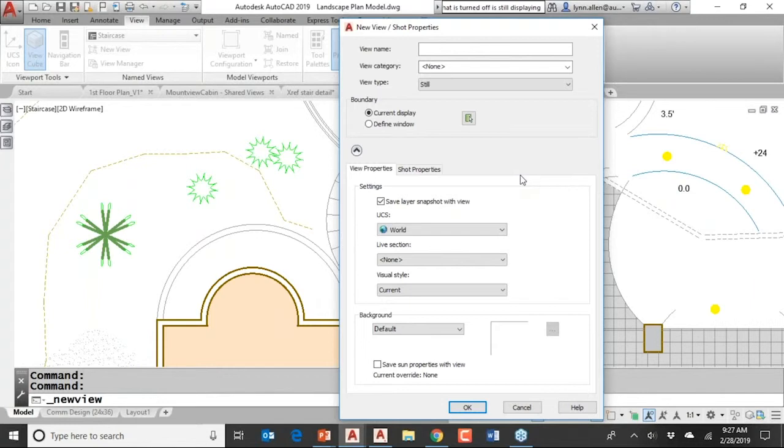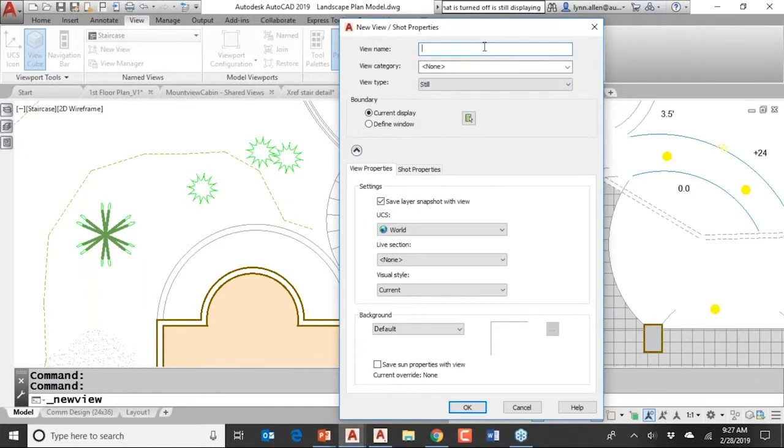All right, so awesome. I'm going to make sure that's on. There's a million things in here too, which are overwhelming. Don't look at them. I just want you to look at this one option right there. You can look into more detail later after you get good at it. But for right now, incidentally, you can also save the UCS with the view. So it would modify the UCS at the same time when you went to the view. I will mention that, especially for those of you who are in 3D. But right now, let's just keep it simple.